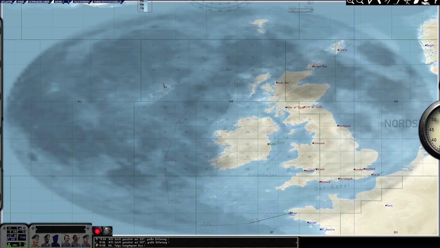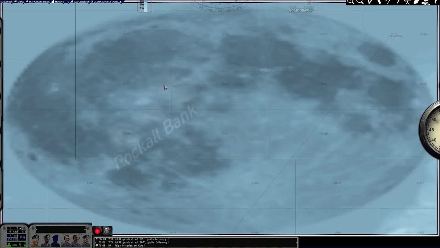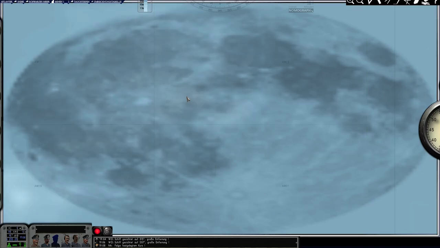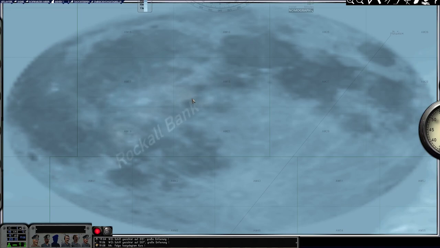Yeah, there's the Rockall Bank. Tip for the modders, here in the Rockall Bank, there's the so-called Rockall Islet. It's basically just a huge mountaintop breaking through the water right about here. If somebody could model that with the mod into the game, that would be nice.